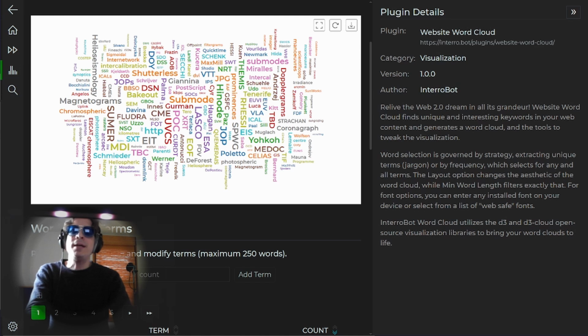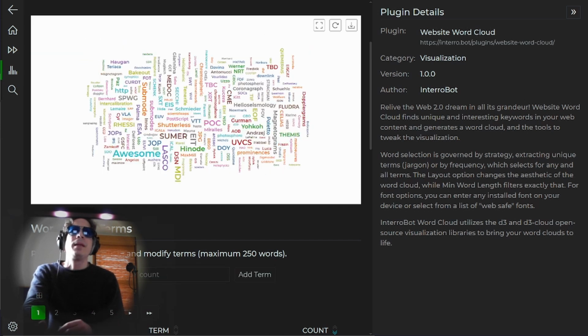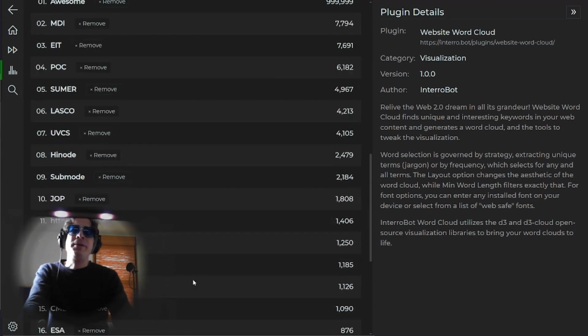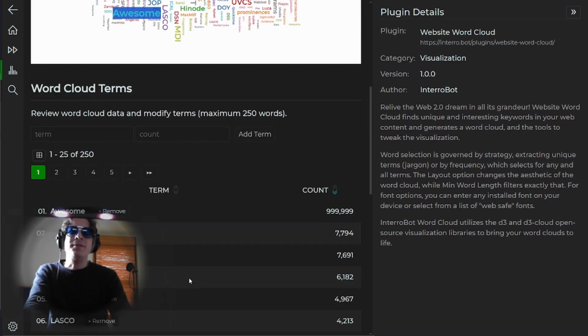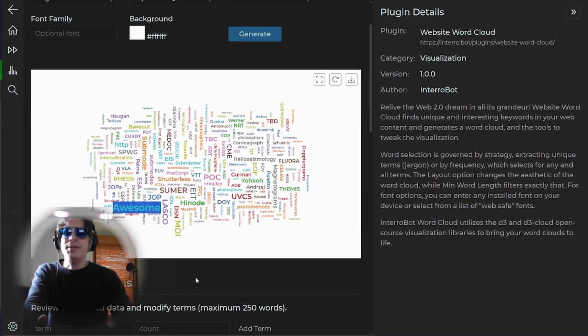Likewise, if I wanted to add my own term, I can do that, and here we go. So I just kind of took over the word cloud with an addition. But yeah, you can change things around if you need to get rid of stuff, which of course you do. There's going to be something embarrassing. Don't feel bad about it. Just take care of it.